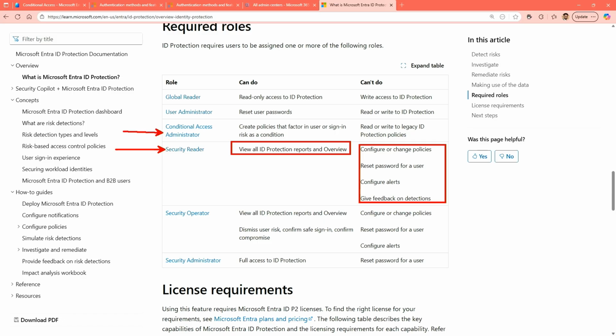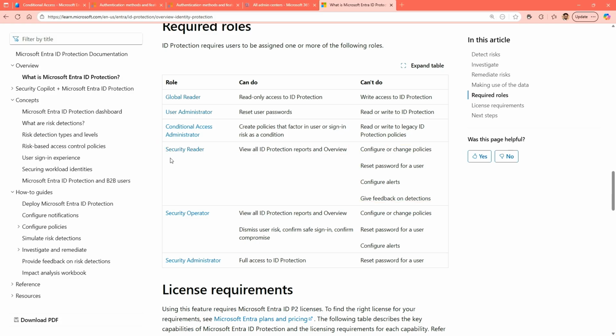There is another role that's listed over here, a role for conditional access administrator. What has conditional access got to do with this? Well, we'll talk a little bit later more about how we can use identity protection within the conditional access policies. So if someone is configuring them, then there would need to be at least a conditional access administrator to be able to create these policies as part of identity protection, but configured within conditional access. So we'll talk a little bit more about that shortly.